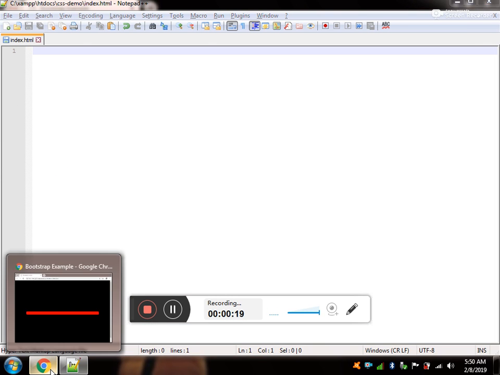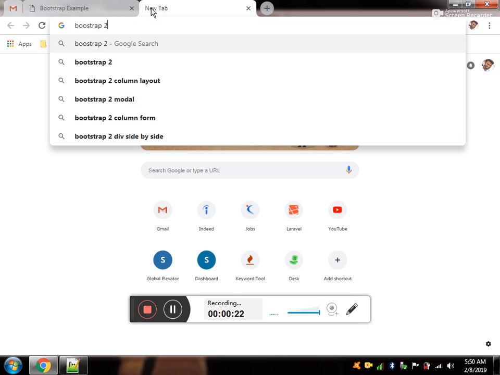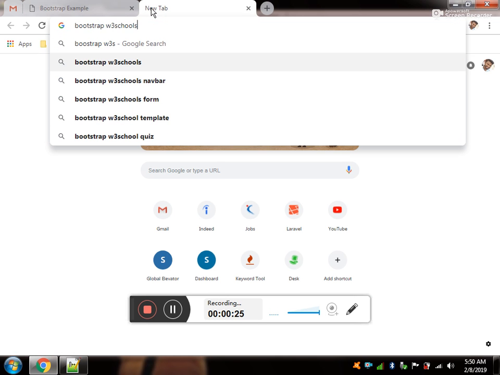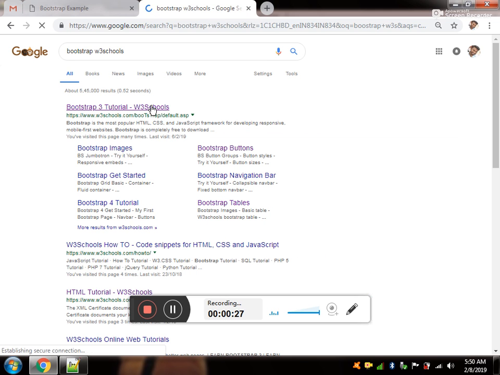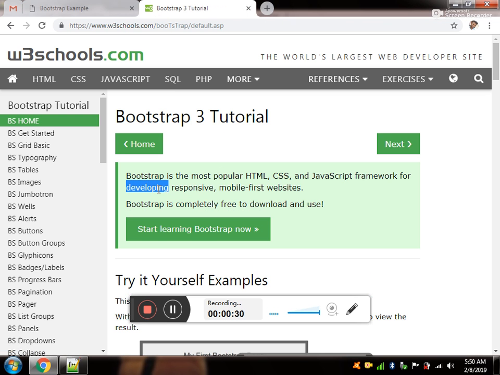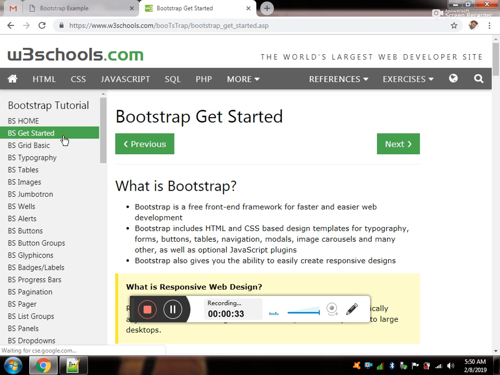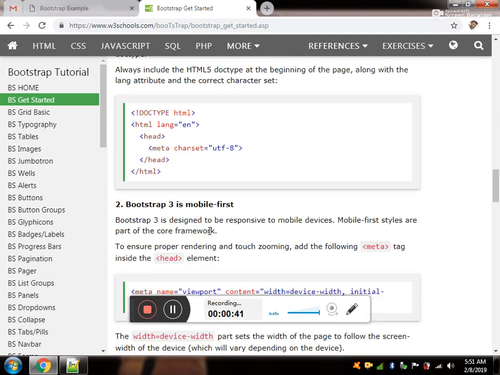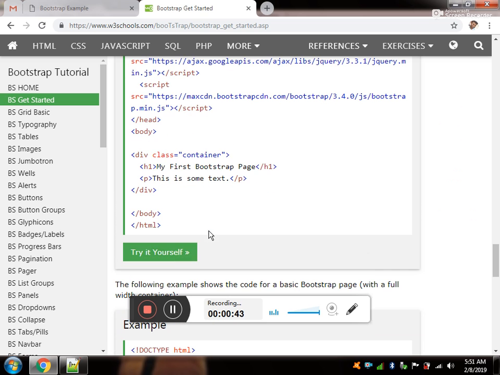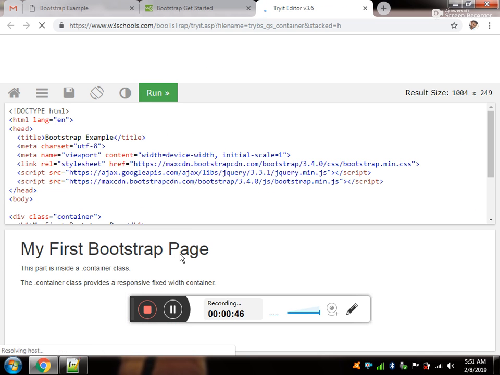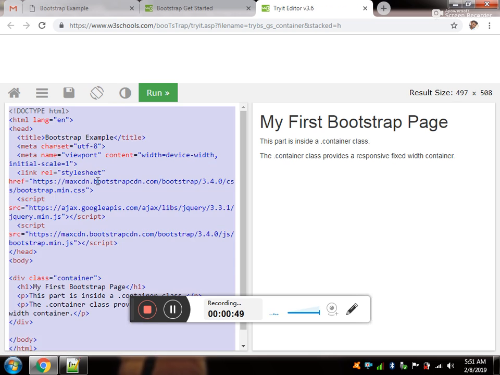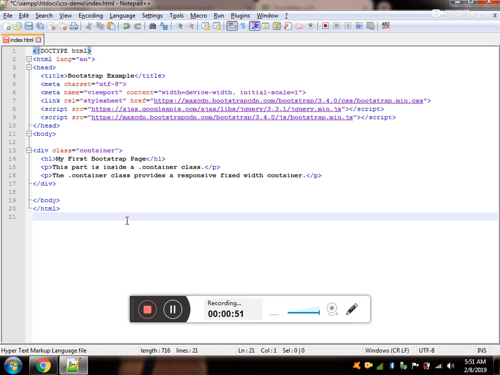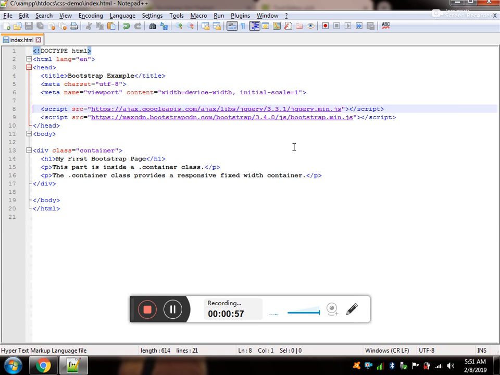clearly did it. Fine, first of all we need a bootstrap, just like Bootstrap school, which will provide you the plain bootstrap template. By bootstrap template it has been section and script so that we don't have the script of jQuery from outside, because it has with it. So it has CDN of jQuery with it. So if you click on the example, they will provide with the skin of bootstrap as well as the skin of jQuery. In this tutorial we don't need the bootstrap CDN, but we need the jQuery.